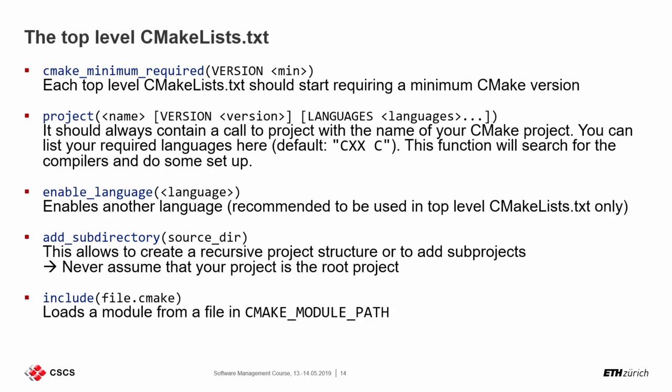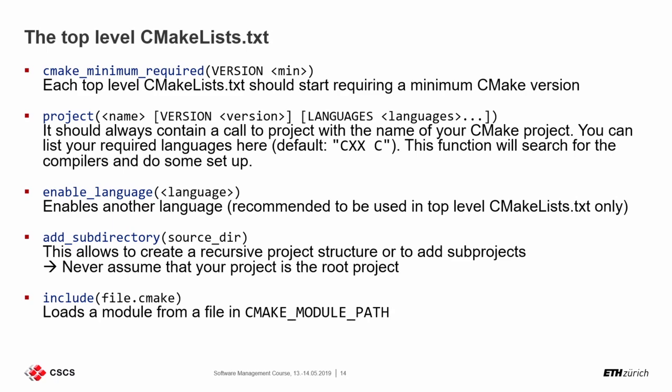Then a command that you also will use frequently is add_subdirectory. I already mentioned this. You have the top level CMakeLists, then you have some sources, and you usually don't want to refer to all the sources in the subdirectories from the top level CMake, but you want to modularize it. So if you have a source directory, you put another CMakeLists into this source directory, and then you deal just with the files locally in this directory.